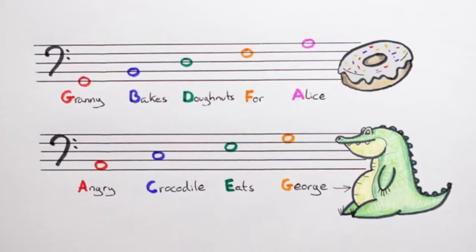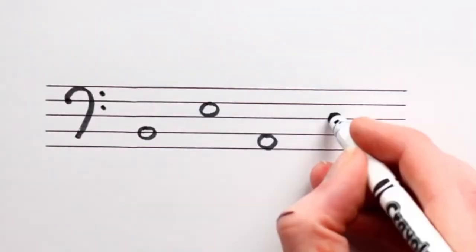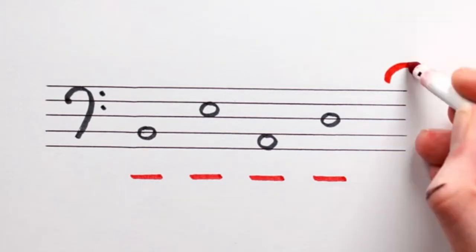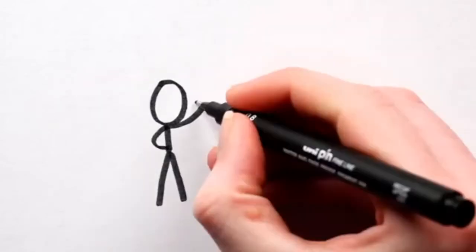And that is all there is to it. Super easy. Music quiz. The pitch names of these four notes will spell out a word. Use the rhymes and let me know in the comments below what you think that word is. Happy music theorying, everyone.